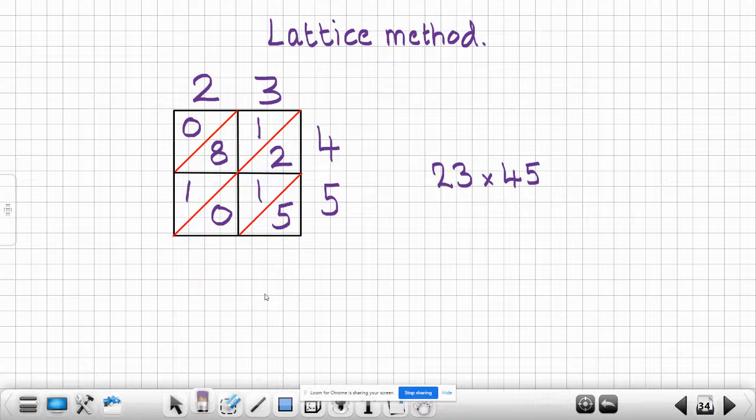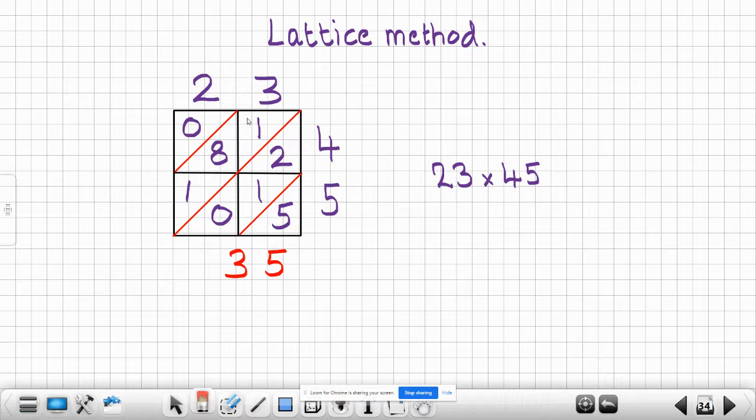The next step is to look at the diagonals, and I might change colour for this. So if we look in that first diagonal, we look below it, we have a 5. So we're just going to write that 5 down. Now let's go to the next diagonal, and we're looking at all the digits that come between these two diagonals. So we've got a 2, a 1 and a 0, and we're just adding all of those numbers together and we get 3. 2 and 1 plus 0 gives us 3.